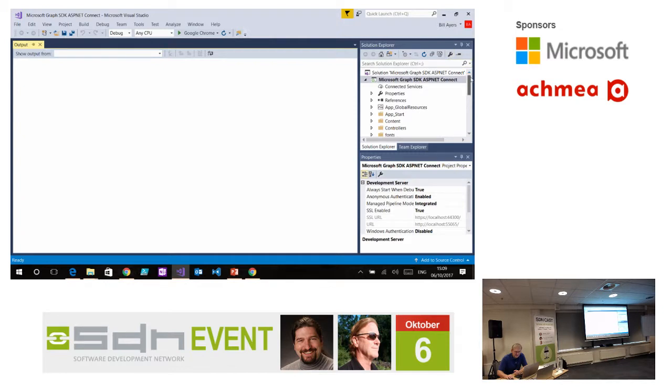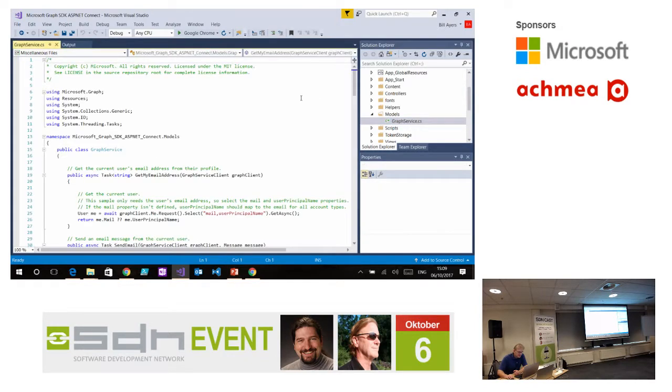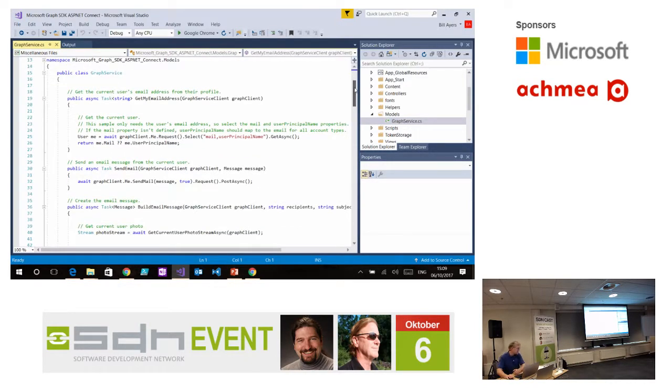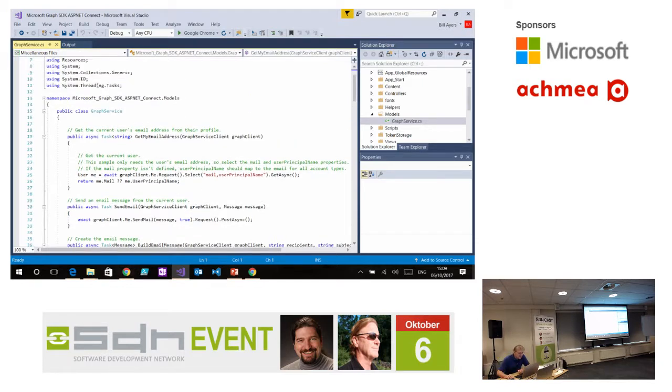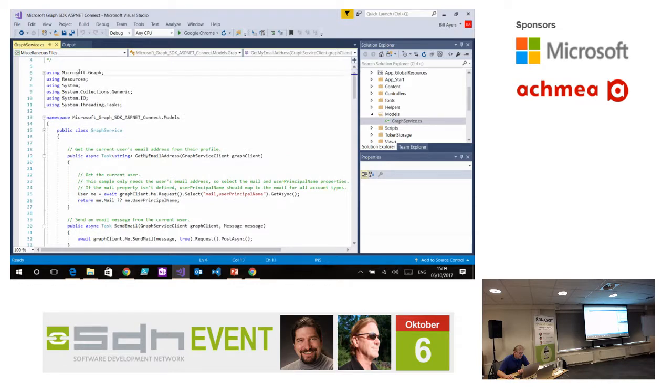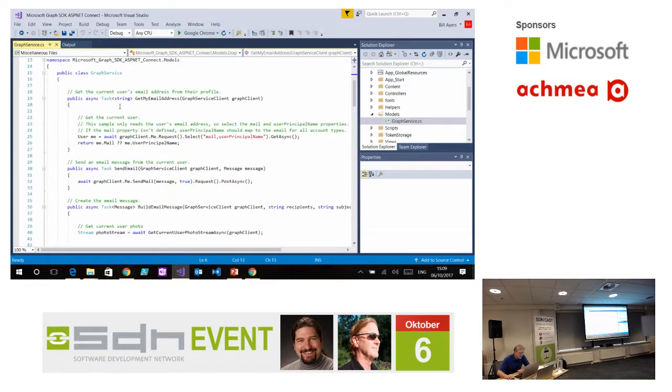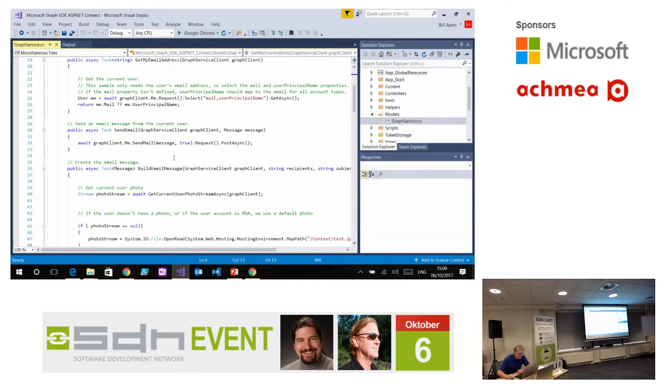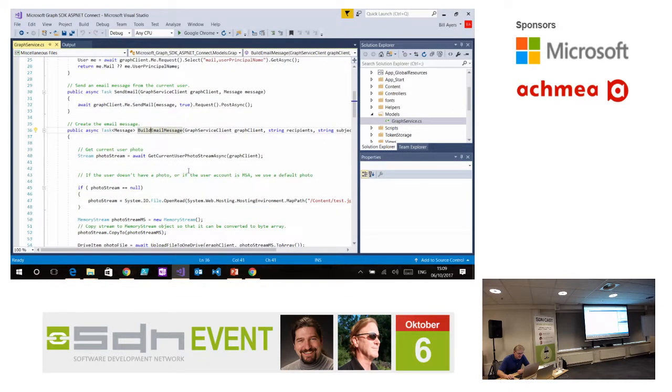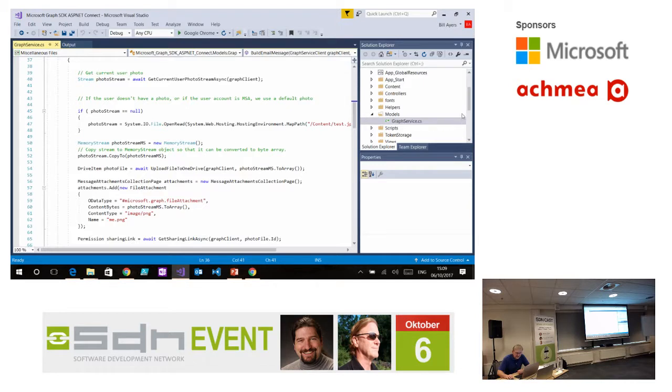But this has been done, and then let's look at models here. The model is kind of a data access layer, I suppose, but it's calling back to this graph service. So we've loaded up the Microsoft Graph in here. I've got a reference to it, and then we've got various method calls here to this sample, which is to do with sending emails.